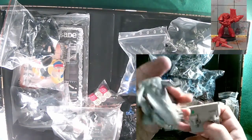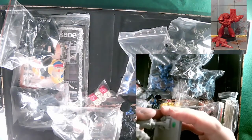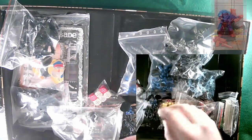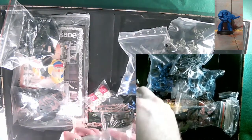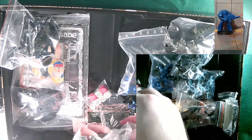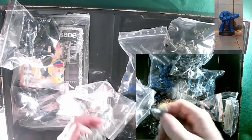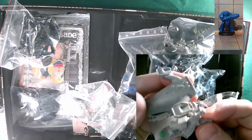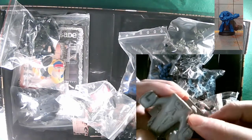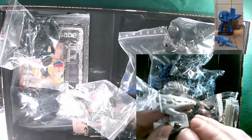This is a Dreadnought. So it's a big Ed-209-looking monster, or like the Walkers from Empire Strikes Back and Return of the Jedi from the Star Wars lore, and it has weapons that you can, again, choose what weapon you want. And they made it pretty easy to slip them on, so they just kind of clip on. But if you buy a set, they may be pre-glued. And of course, they encourage you to paint it.